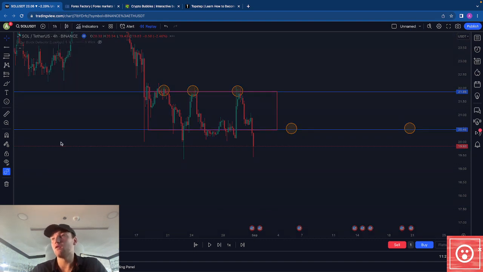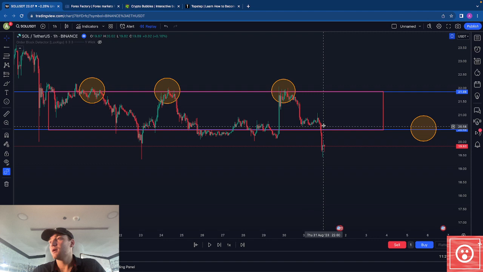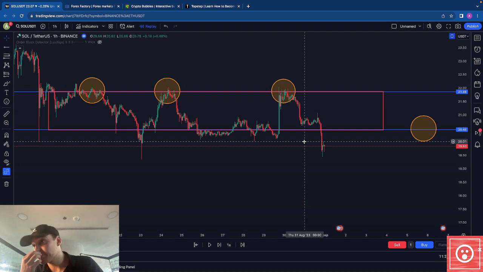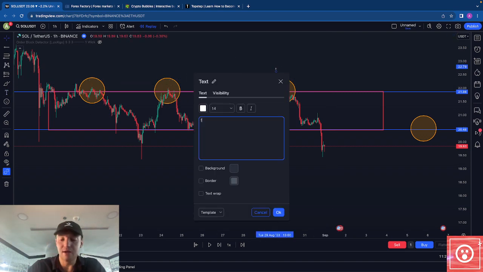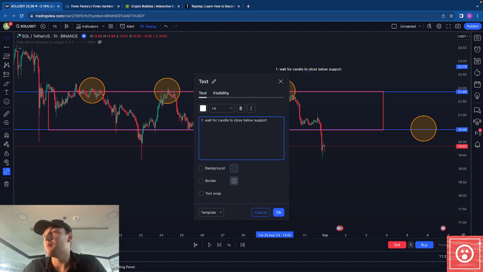We want to be going down on the 1-hour time frame, and you can see we closed bearish. But in order for you to take sells on this retest, on this closure, you need to be waiting for two things. The first thing, I'll type it in over here. Number one is wait for a candle to close below support. We're going to say support / resistance because I'll be going over that as well. Just now, there's a few examples here.